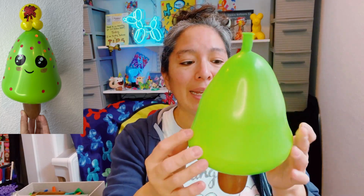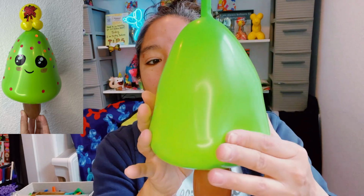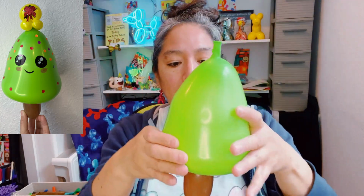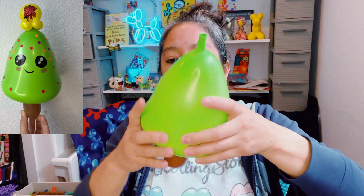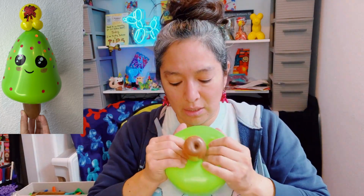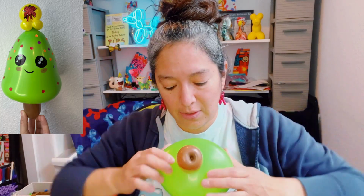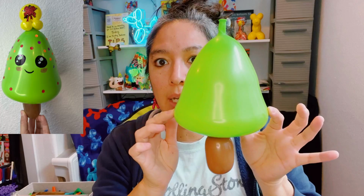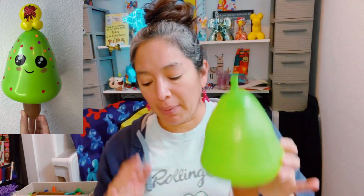Okay, now when you have it here, you can already start looking. The part of the 260 that you've been tying together, you can put in the back. That's going to be my back, and the other side is going to be my front. You can always play with the angles to make things better. See? So now you know which one is your front. And it's looking wonderful.